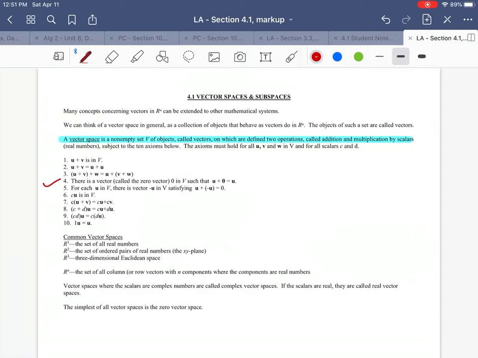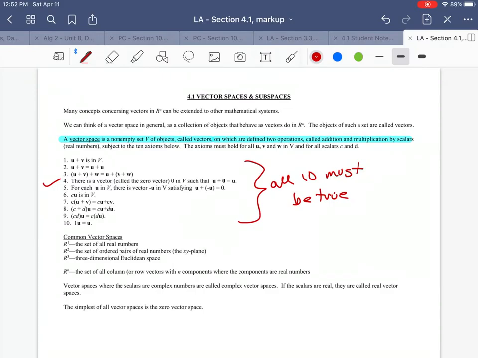But anyway, if you wanted to prove that something is a vector space, then all 10 of these must be true. And so if you wanted to go through the process of proving each one and showing that each one works, you could do that. We're not going to do that, but we'll just summarize a little bit and say that, oh yeah, we know that this would work. We can imagine that it would work. So we're not going to do a full-on proof of anything, but that's how it goes.